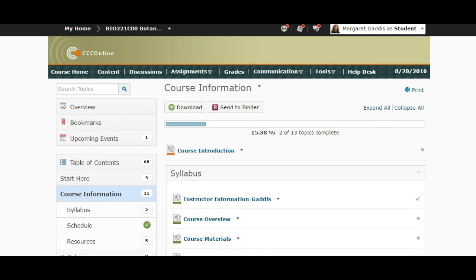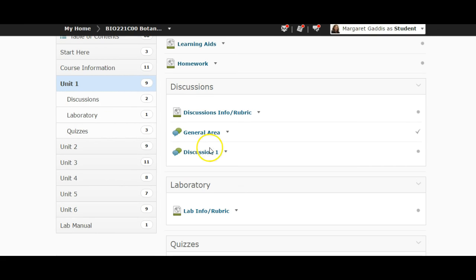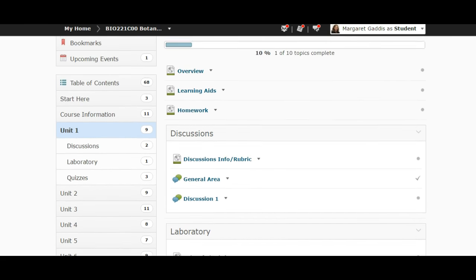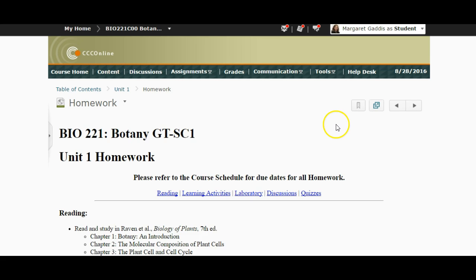Now I want to show you something that's handy. When you're working anywhere in the course and you want to save it for your next visit to the course, you can bookmark it, okay. There's the bookmark tool.